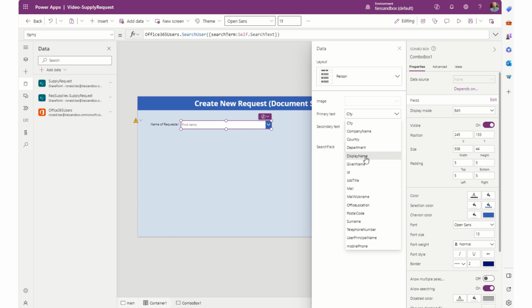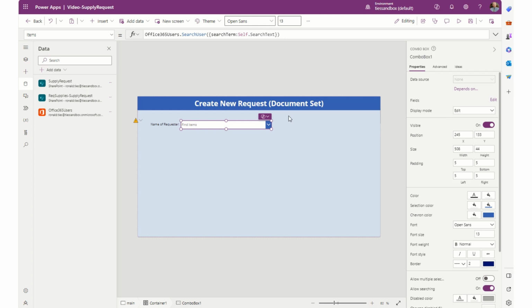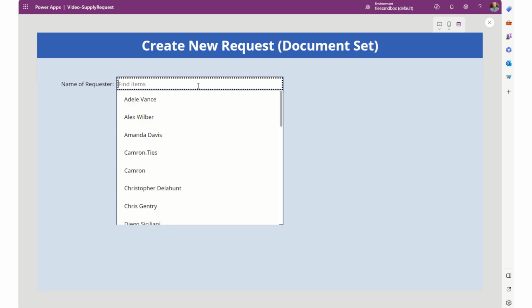All I did is I turned on searching, I turned off multiple select, and I am making sure the fields are pulled back for display name, and that's a person field. Alright, so what happens is when you click in here, it brings up all the names in Active Directory. Now my Active Directory is small, it's only got like 30 people in it, but like on the DoD side, there's like 185,000. Okay, you don't want to try to select from all those names, right?